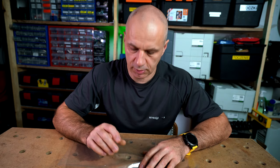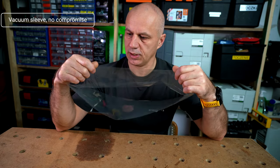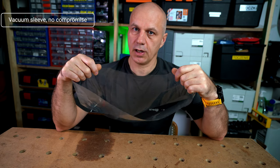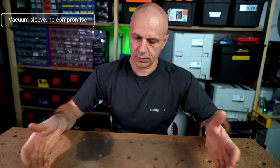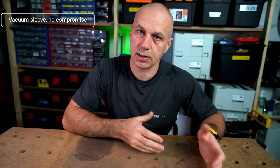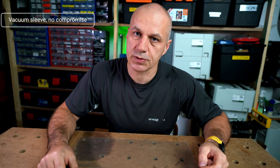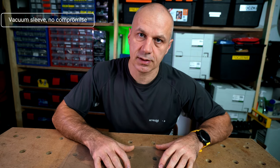To begin with, let's talk about the vacuum bag. I use this 16-inch white sleeve and I highly recommend taking sleeves instead of improvising one made out of a big sheet of foil, because while it may eventually work, in most cases you will fail with air leaks here and there.